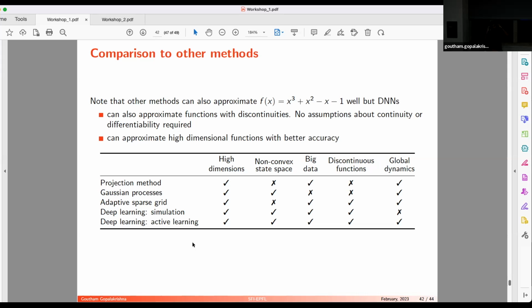The second part is active learning, where instead of drawing from the ergodic density, you draw from throughout the state space. But then it's computationally costly when you scale to high dimensions. So you use some kind of active learning to figure out where the important regions are, and then automatically draw more points from there. And they may not coincide with the state space where the ergodic density sits most of the time. So in that sense, it's different.